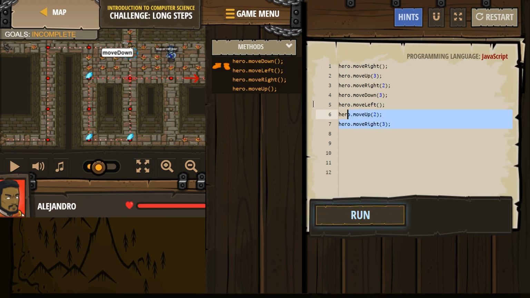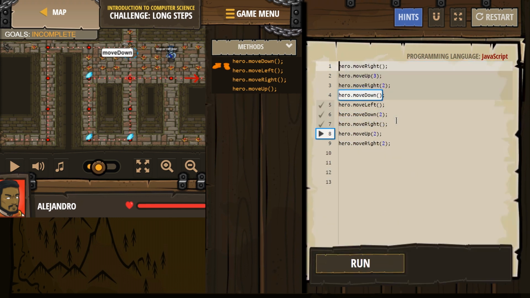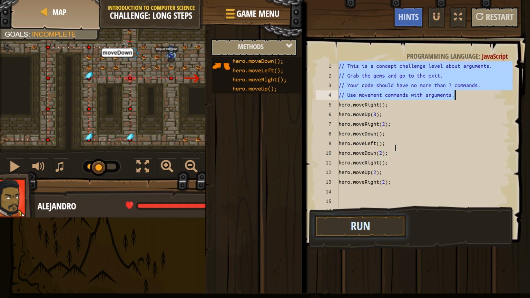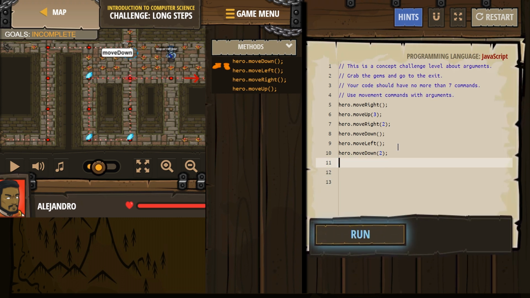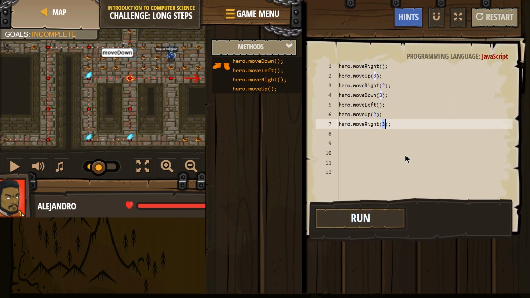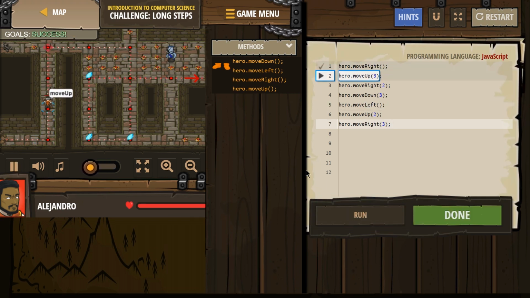So check this out. I'm gonna copy this, I'm gonna save this, but I wanna go back and show you what I had before. So look at this. Since I split these movements up, I went down once, over once, then down twice. That's more code. Whereas, I'm gonna go back to my fix. There we are. Whereas this, when I go all the way down right away, that should take care of it. And it does.